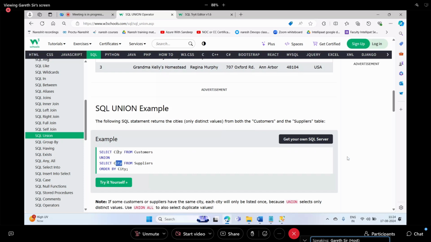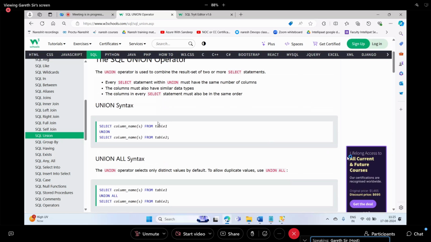You cannot write two columns here and one column here, then it will not work. The number of columns should be the same. These points are very important. They must have the same number of columns, the columns must have similar data types, and the columns in every select statement must also be in the same order.